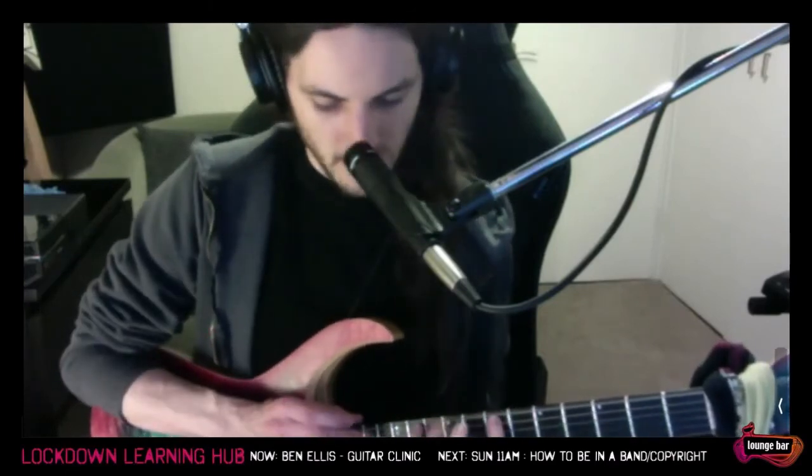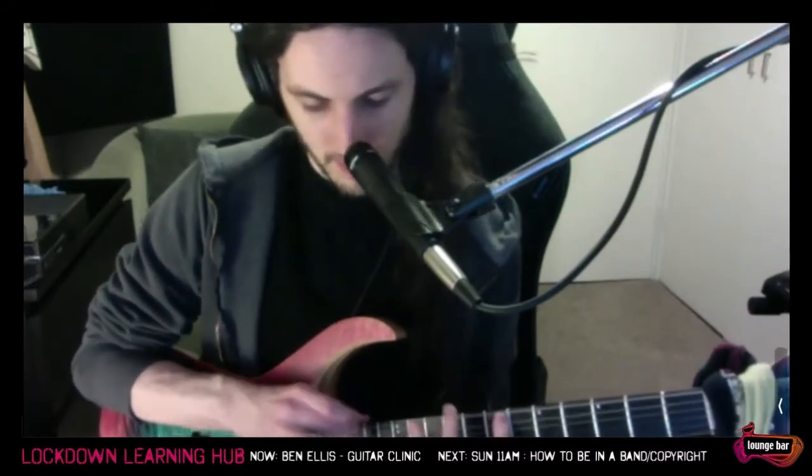I think the tricky stuff with this is the muting that you need to do, not getting string noise between everything. So if I now try and go for something a little more gainy, if I now try and forget all the muting, as I leave a string, it's just ringing out open over what I'm now trying to do next and just muddying it and making it sound bad. So the muting thing is going to be a big part of this.